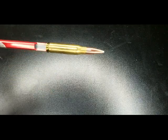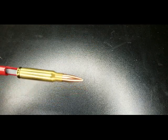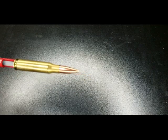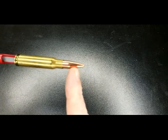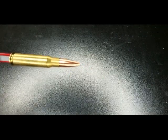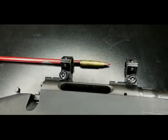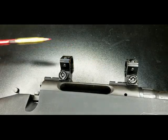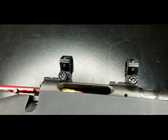So if I wanted to load them in one at a time, this would be the way to go. Now let me try with the 200 grain ELD-X to show you the difference in the ogive, because you're measuring off the ogive instead of the point — which is what the bullet comparator is really good for. Now it's time to try the 200 grain ELD-X. Same thing — put it in until it bottoms.